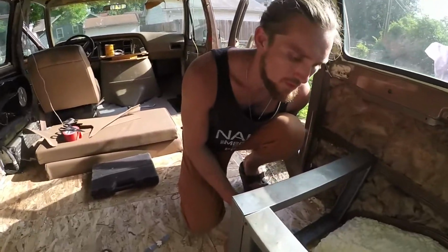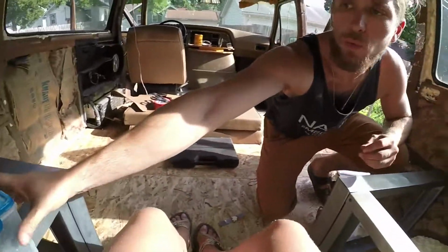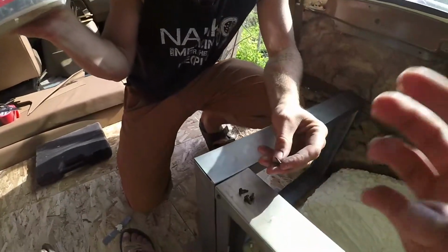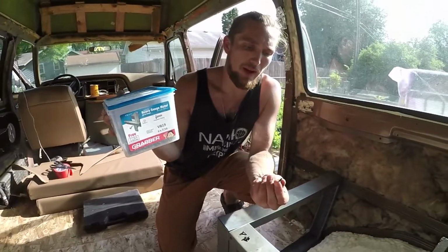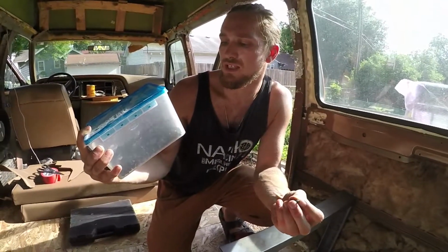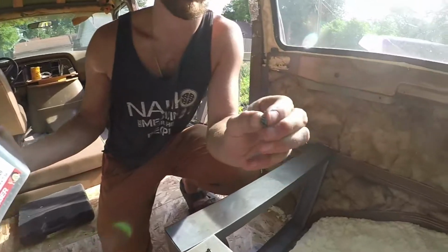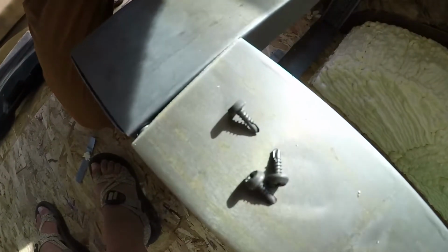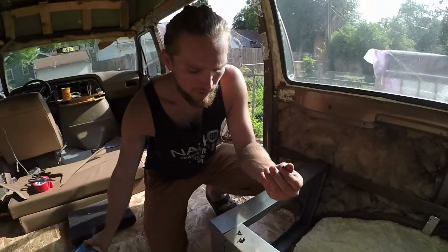Show them the screws. And what we're using for these screws are heavy gauge metal screws. They are self-tapping, and they are just 7/16 inch with a Phillips tip. And yeah, pretty simple.